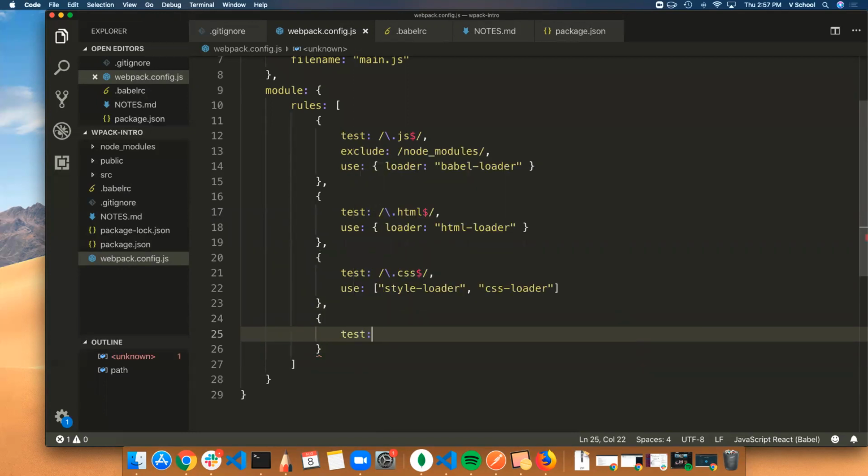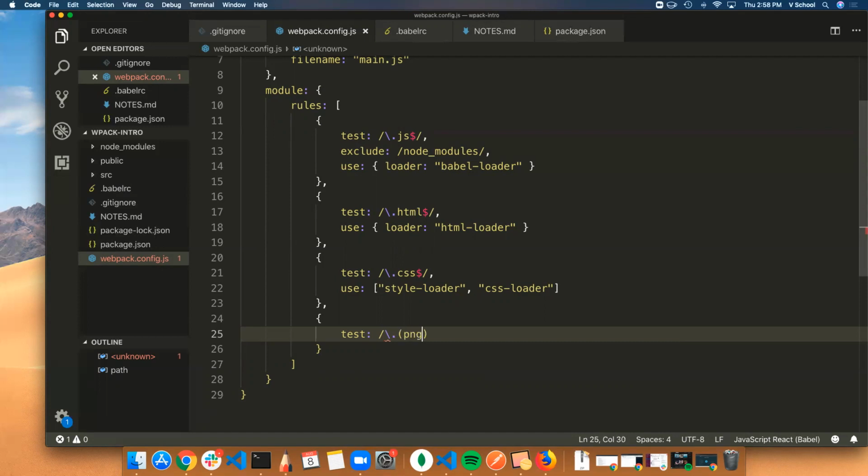So we need a test for files that end in PNG, JPEG, GIF, JPG, and possibly others depending on what kind of files you're using. So we can adapt a regular expression to check for multiple extensions. We'd say check for any file that ends in dot. If we say parentheses, we can put multiple things in here. This is defining a range of values.